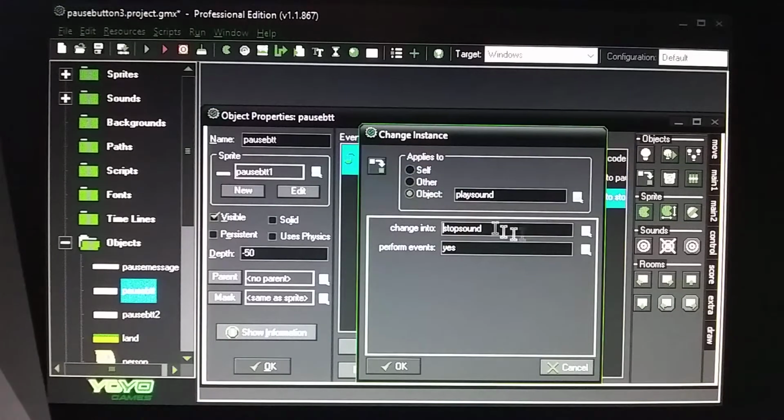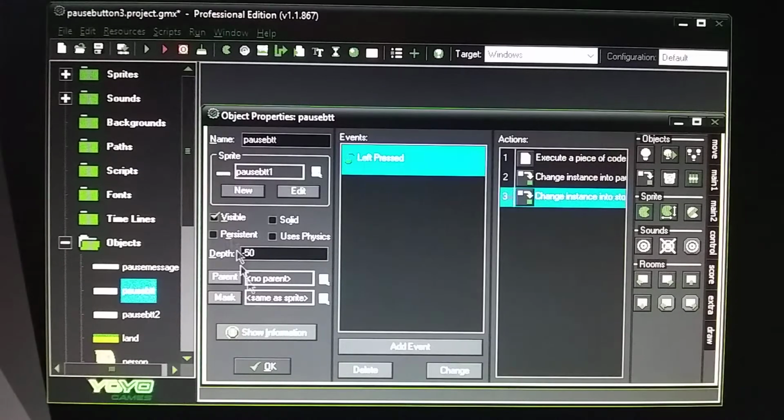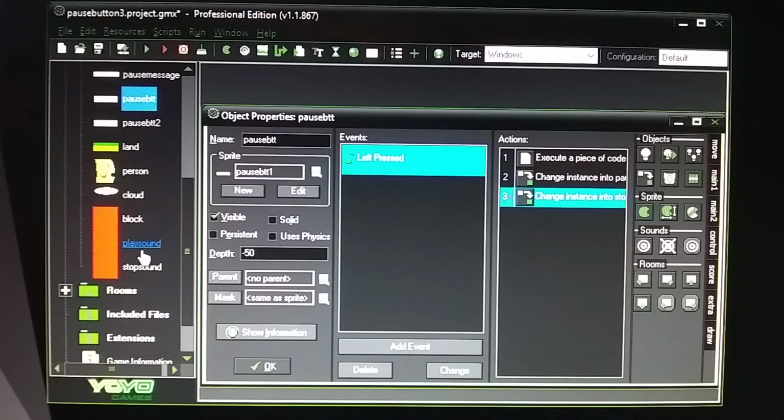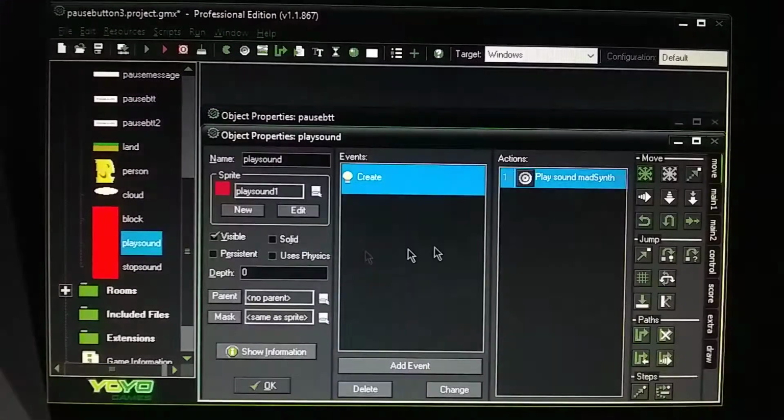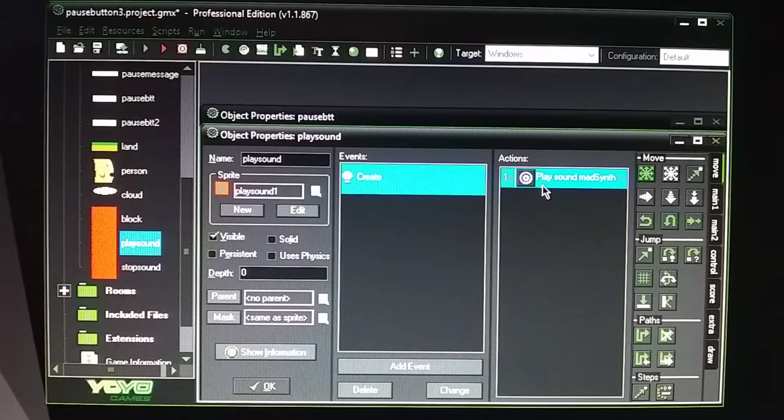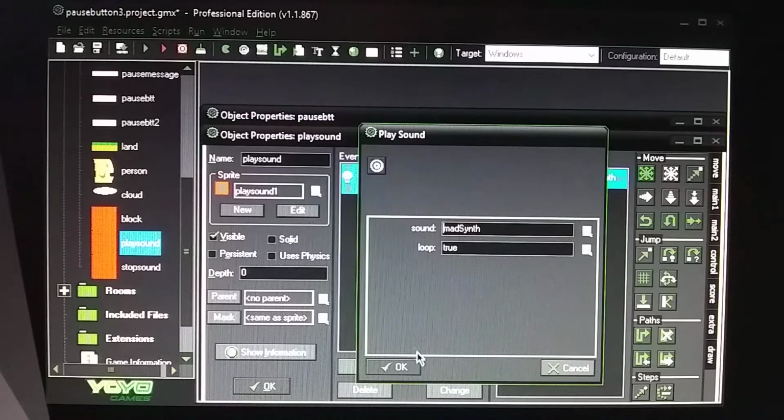Then you're going to also stop the sound from playing. So in here you have play sound and stop sound. The original plays the sound at the beginning when you first play the game, and then it's the sound name and it's going to loop.